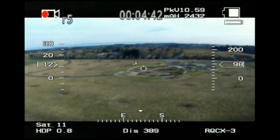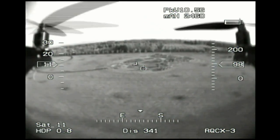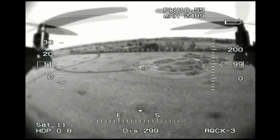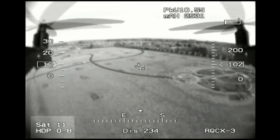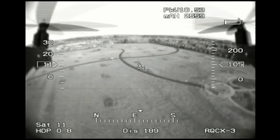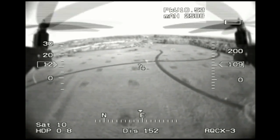So that's what I'm seeing while I'm flying. I'm down there in that structure in the middle of the screen. That was me changing from one camera to the other. On the left, you've got your airspeed. On the right is your altitude. The bottom's a compass. Below that's distance to home. Over here is the GPS data. I've got 11 satellites in view with extremely high precision. And up at the top is my battery information. I'm running at 10.5 volts, so it's going to be time to come home soon.